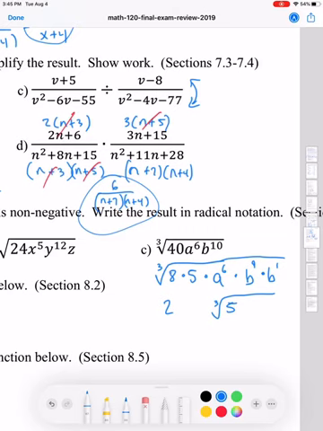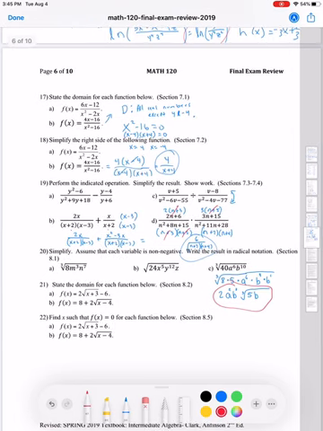On variables, like I said, the exponent has to be divisible by the index number. So 6 is divisible by 3, and so you get a squared. B to the 9, the 9 is divisible by 3, you get b cubed. And b to the 1 stays inside. That's all we gotta do on 20C, okay? You guys can try the other ones.